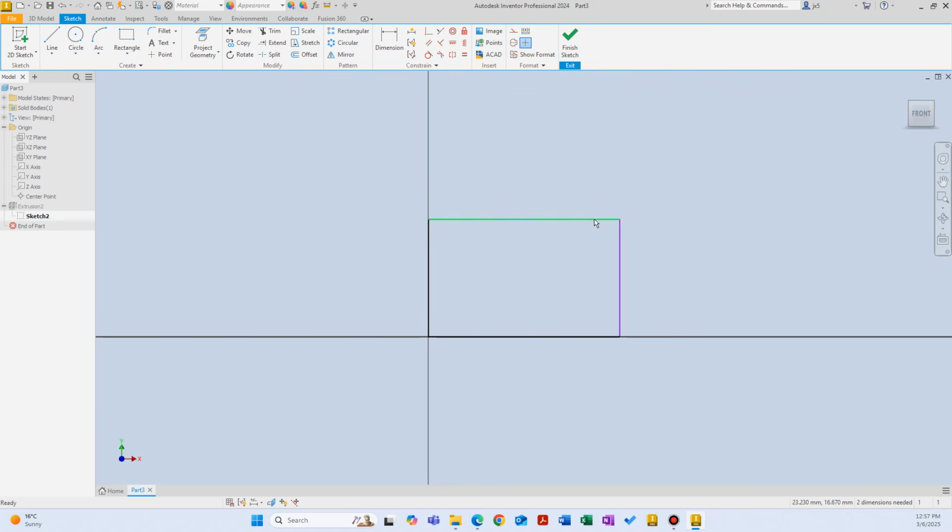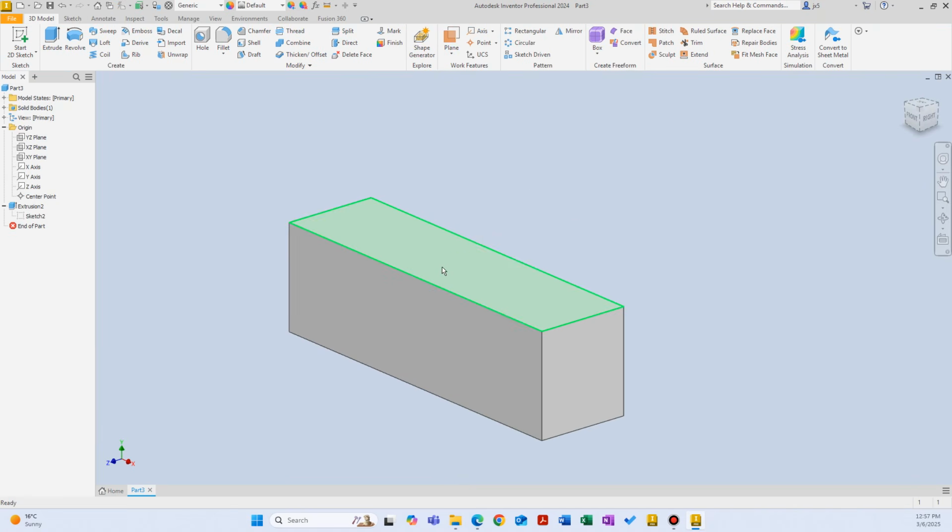Notice that these two lines are colored with a bluish purple color, which means that they are not constrained, which means that they can move in the space. There's no specific dimension assigned to it. So I can drag it, and then I can say finish sketch, and it will update the extrusion accordingly.